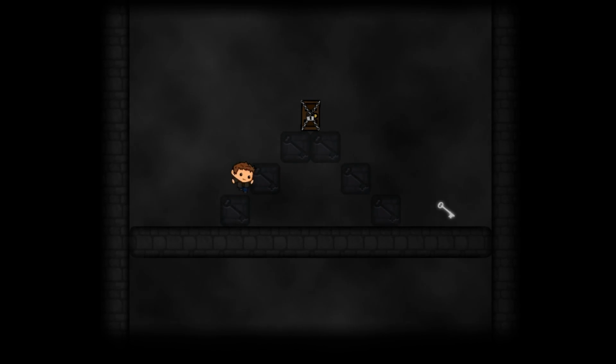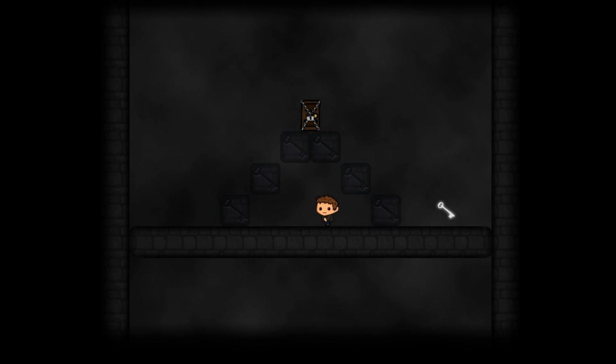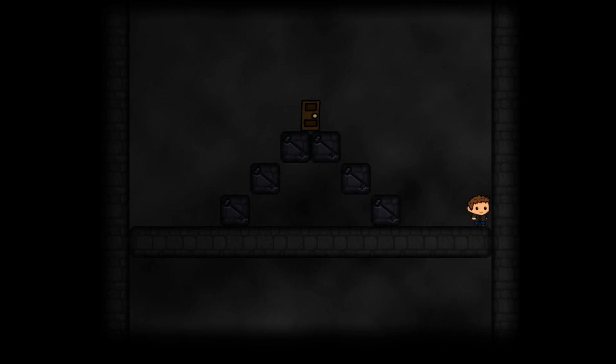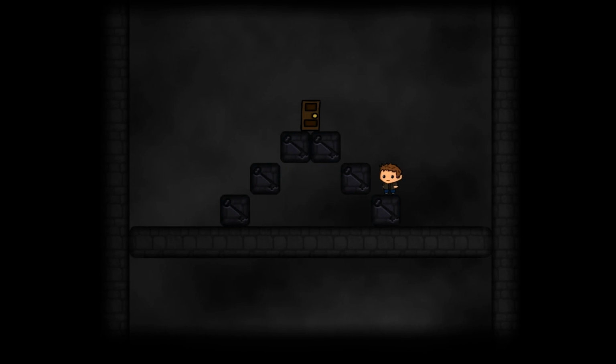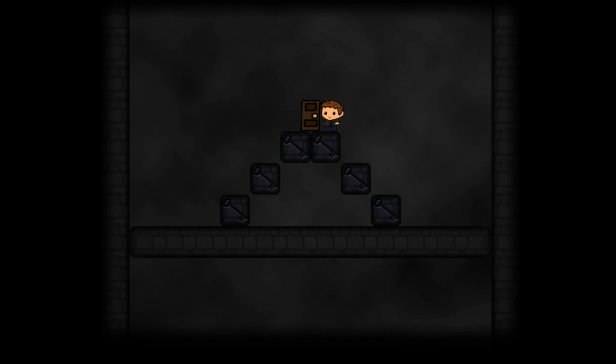The player will run up to here, maybe they'll try and jump onto them, but they'll notice straight away that they're going through them. So it's very important that I put the key on the other side, so that you had to come this way to get the key, to then notice that these blocks are now in place and that you can stand on them. The door is open, so you're basically forced to learn that mechanic.